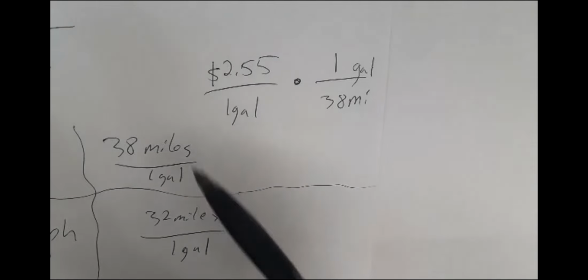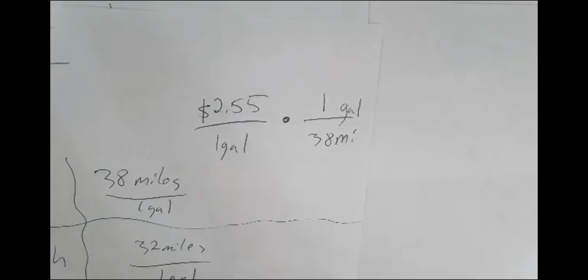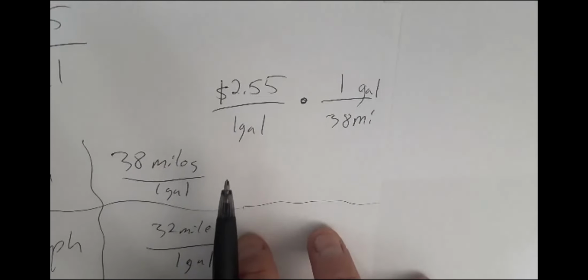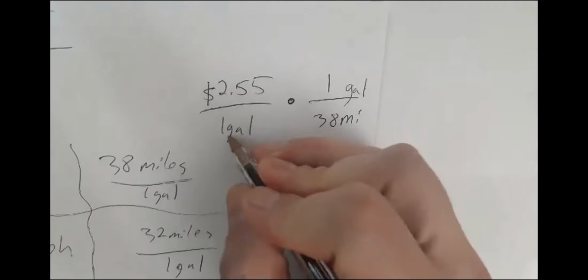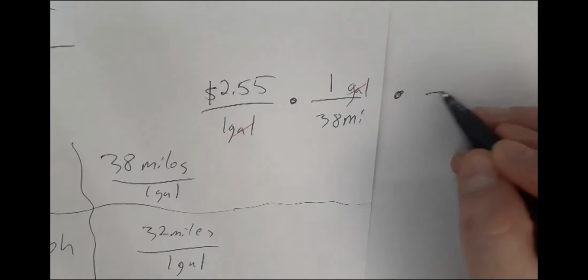In the problem, the way that they word it, they say like 38 miles per gallon. Yeah, they do give it to you like that, right? But when we're actually using it in the problem, we actually have to flip this, right? So hopefully that's not something that's going to trip you up too much. But now we're in dollars per mile. Now we want to get rid of these miles. So how many miles does it say that we're going?